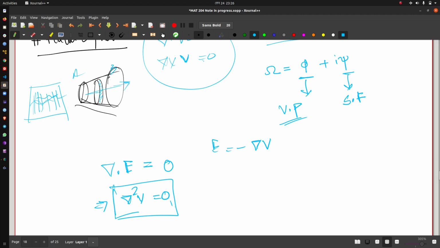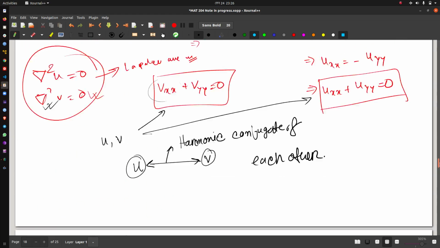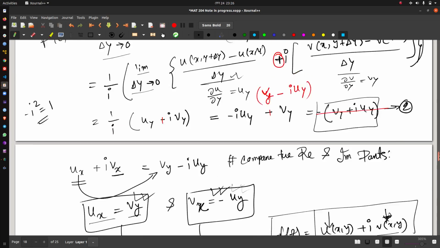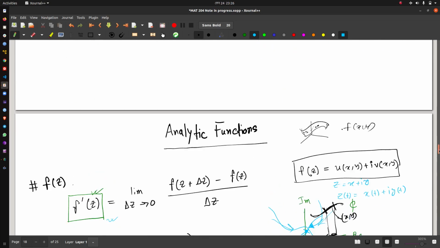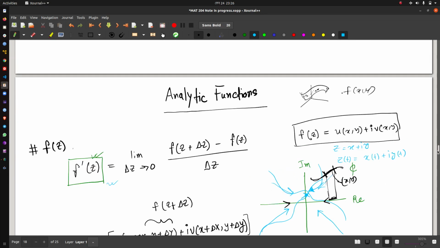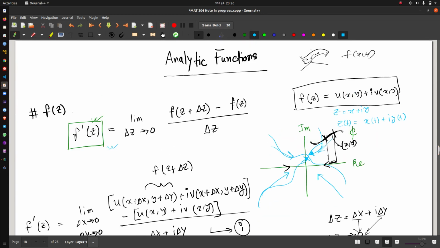So from here you can also see that you can use this analytic functions theory, the Cauchy-Riemann equations, and all these things to find a solution for these problems as well. And we will see how to do these things in the future. For now, we want to keep these theories at the back of our head, and in the near future we will see some applications. So this will be it for today, and from the next lecture we are going to focus on multi-valued functions, and we'll return to analytic functions later in this course.